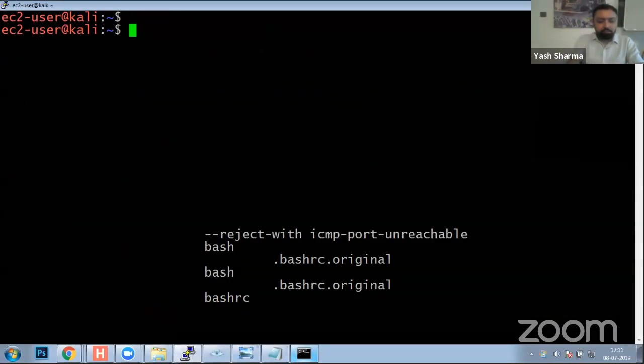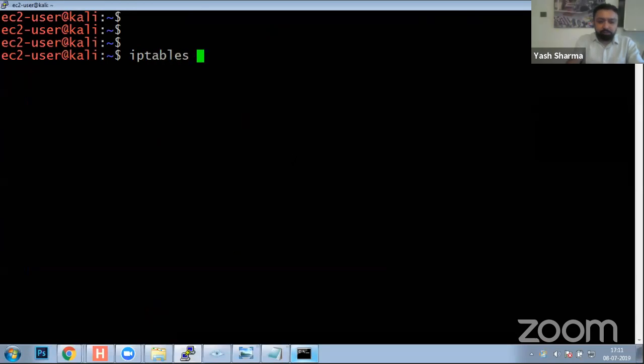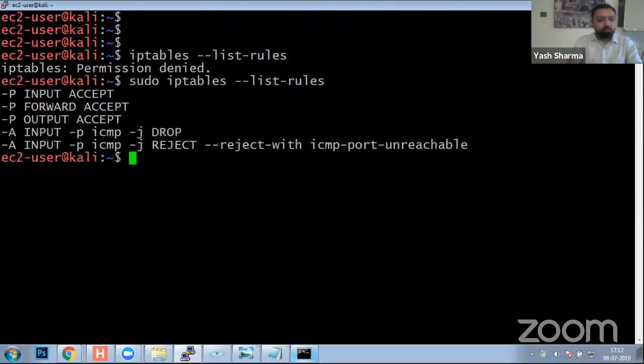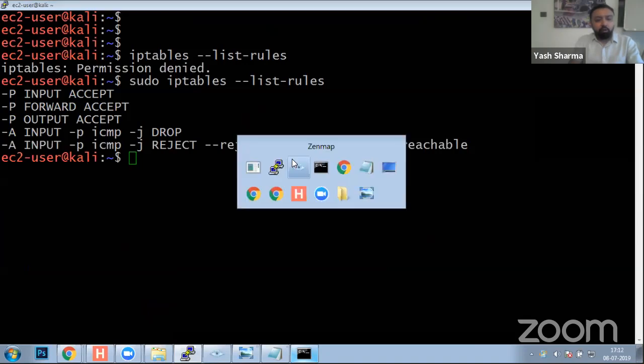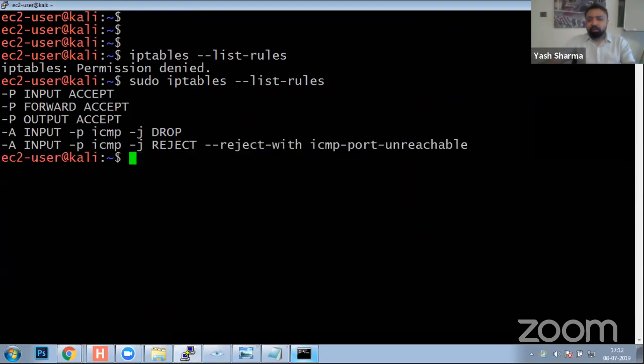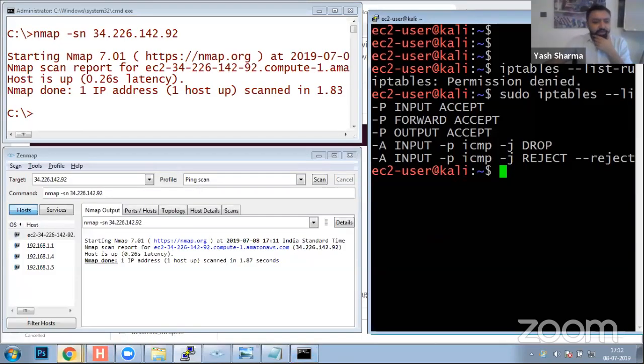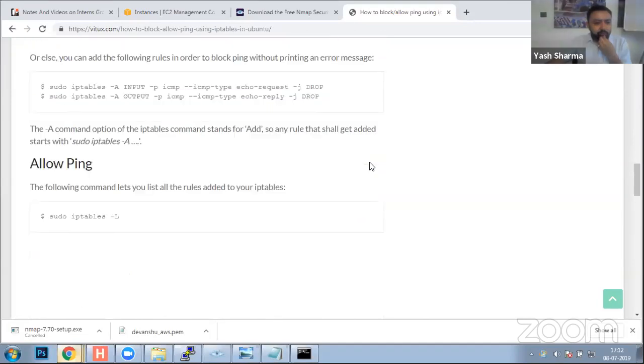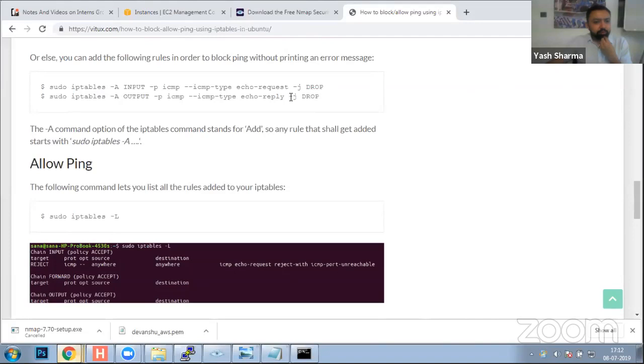Okay. iptables --list-rules. If -A is an input, okay, we'll just check that कि ऐसा क्यों हो रहा है. I think दो अलग-अलग chains हैं. देख लेते हैं. ठीक है, एक और है यहाँ पे, echo request.